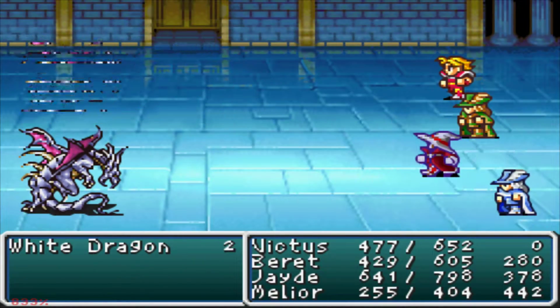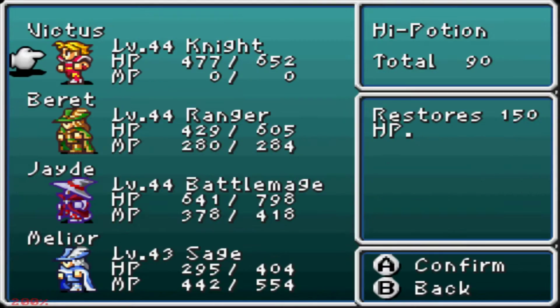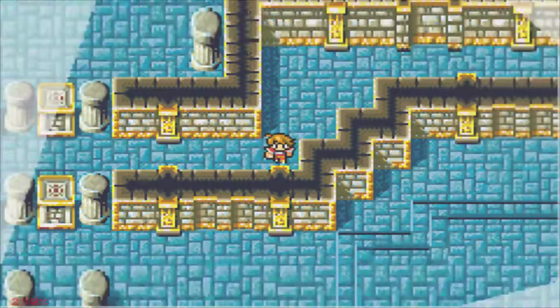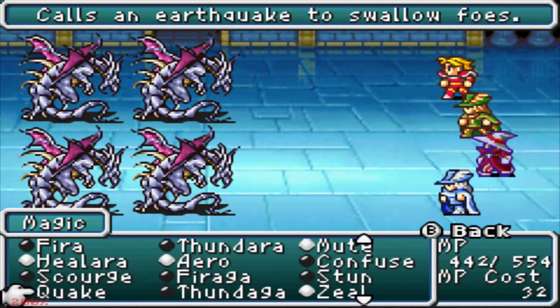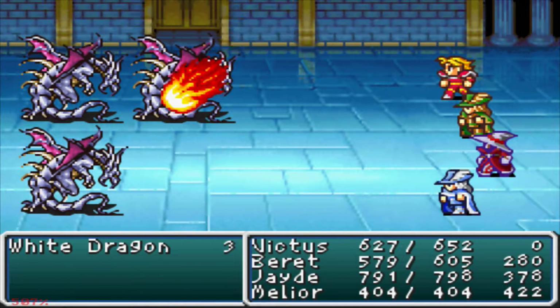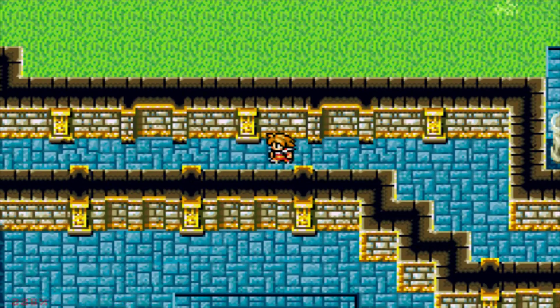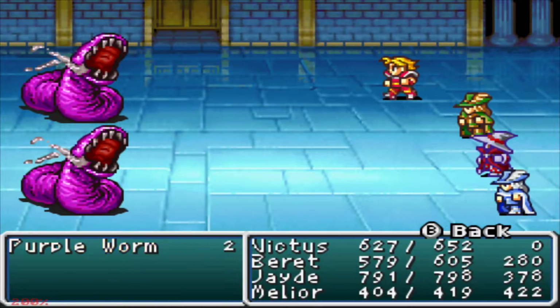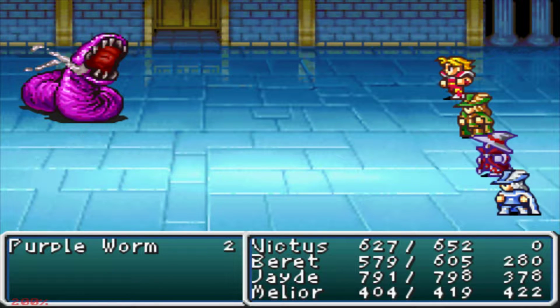And I am going to be using a lot of speeding up. Again, if you're offended by the fast-forwarding, then I apologize, but this is more of a grinding episode, so I don't want to spend extra time just sitting and watching attack animations. All right, Faraga looks to speed that up. Also, we're getting a lot more level ups. The experience curve seems to favor the Temple of Fiends Revisited more than the bonus dungeons.